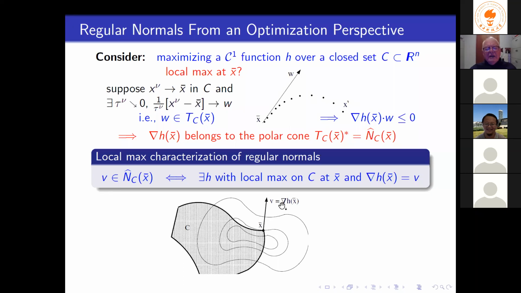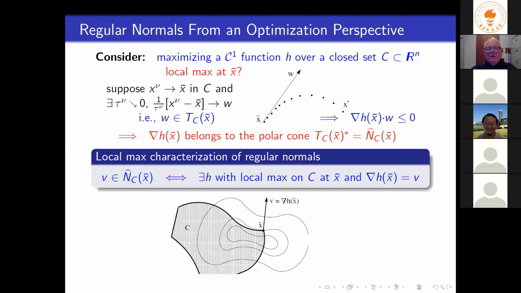This is exactly the cone of all the possible gradients you could get by looking at differentiable functions that are maximized at this point. So in other words, it shows that the concept of a regular subgradient has a very fundamental meaning for optimization theory. A very fundamental concept at the very base of the theory of optimization. A normal. Okay, so they are so beautiful. They're so important in optimization.